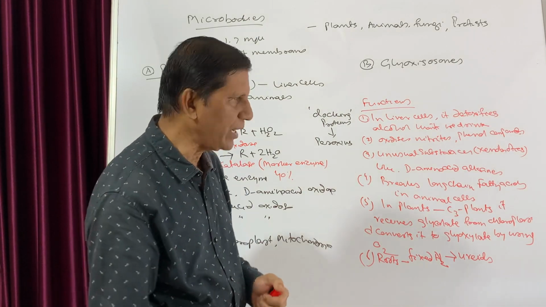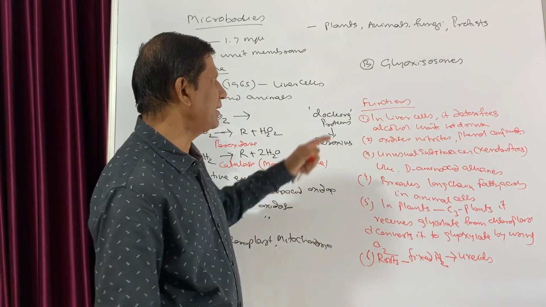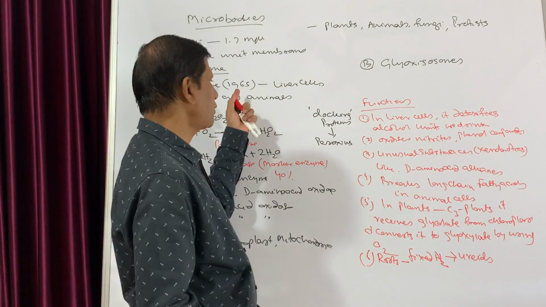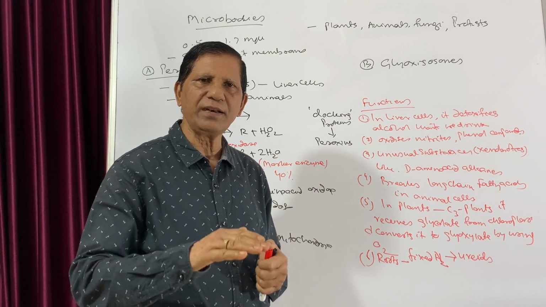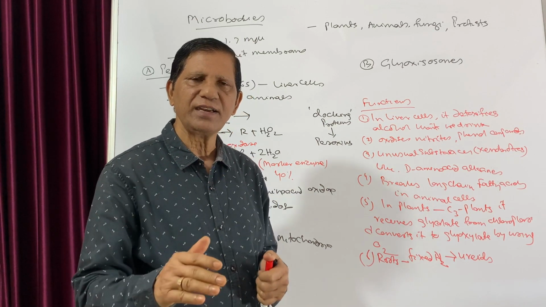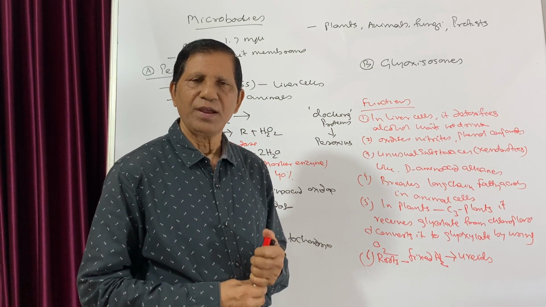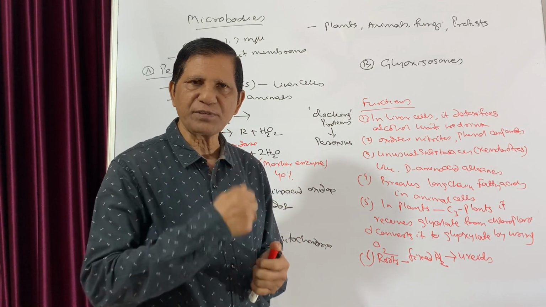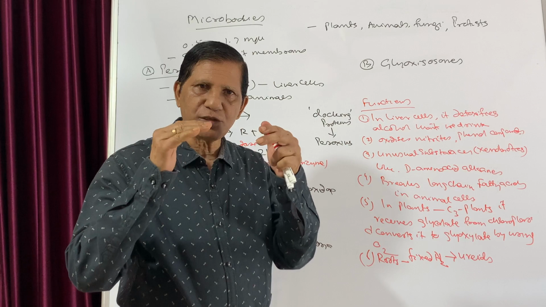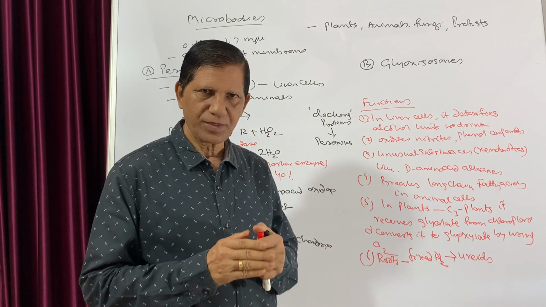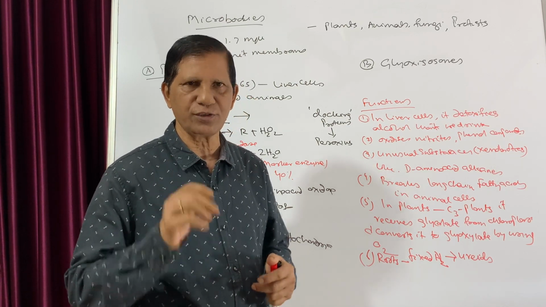Now let us discuss the second one. The second one is glyoxysomes. The glyoxysomes are considered specialized peroxisomes and are present transiently only in germinating oily seeds like castor or coconut, any oily seed. Because in oily seeds there are fatty substances, the different enzymes for breakdown of these long chain fatty acids are present in glyoxysomes, in the case of plants.